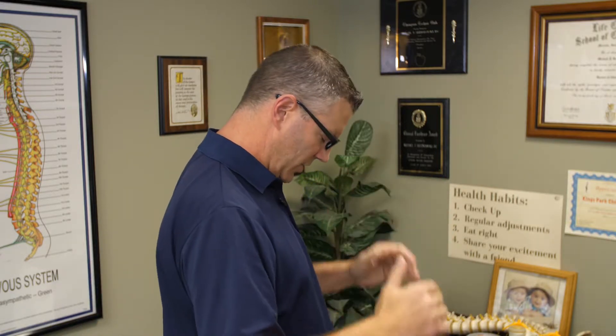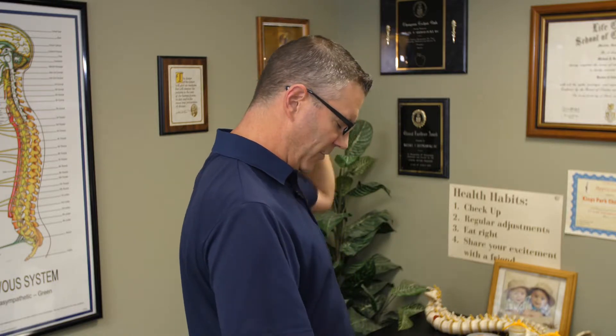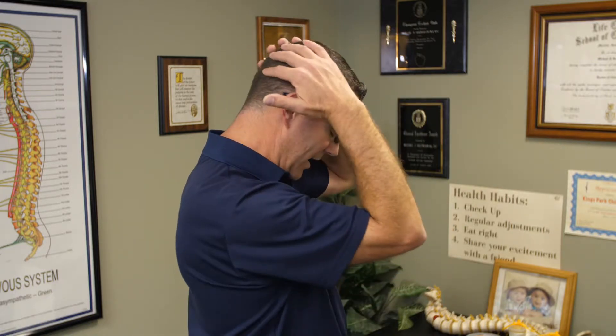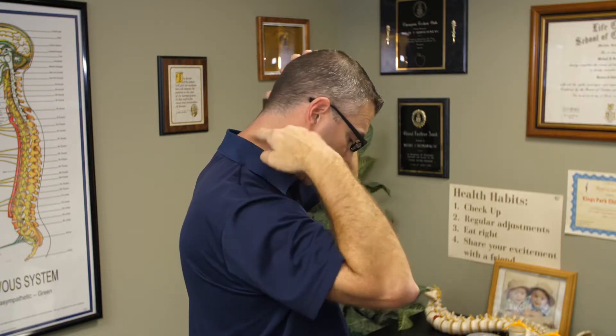Holding each stretch for about five to ten seconds is really great. The next thing is going straight down. If you're standing on your side, you want to bend your head forward and just let your head hang. You don't want to slump — if you have good posture and just let your head go down, you'll feel the normal stretching. Then you can add a little more by putting pressure with your hands, and if you have hot water running on your neck it's especially nice.